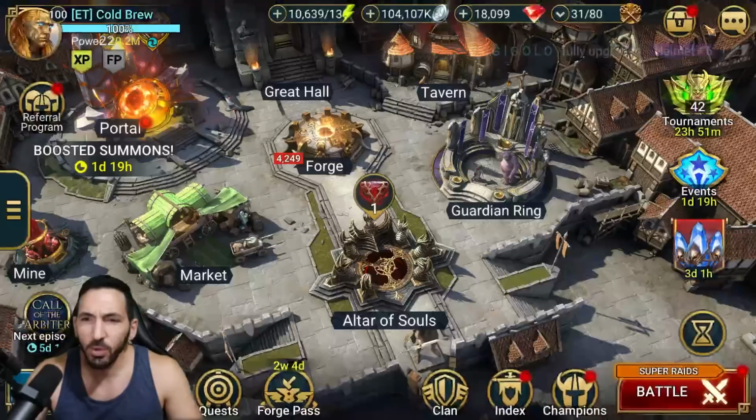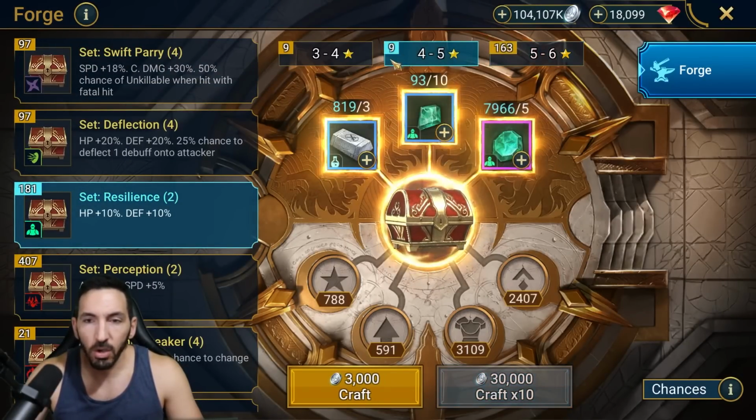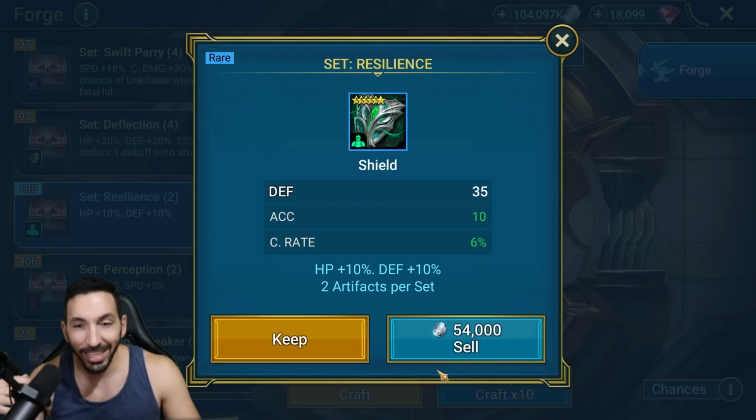So let's say you're forging items. Let's go and just forge. Let's forge one resilience piece right here. Let's see what pops up. So this one pops up. It's a 6-star shield, accuracy and crit rate. Me personally, I'm very picky with resilience, and I would sell this immediately.